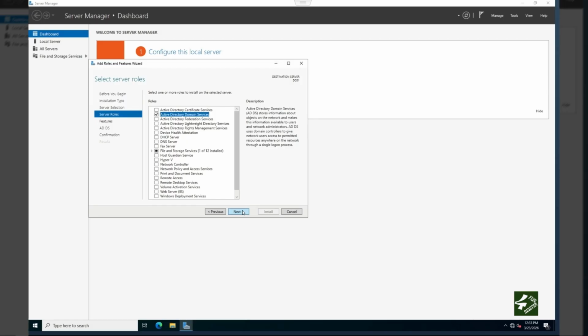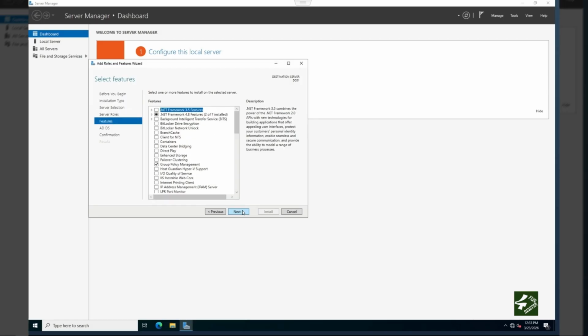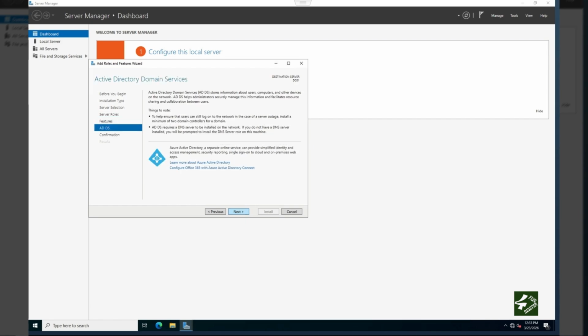Click Next. Leave default as we don't have to select anything from here. Click Next. Click Next.